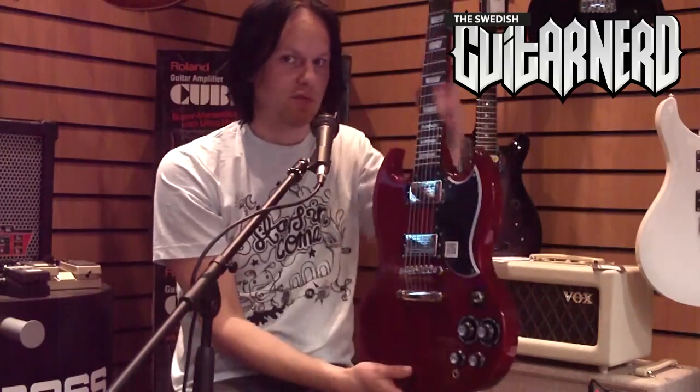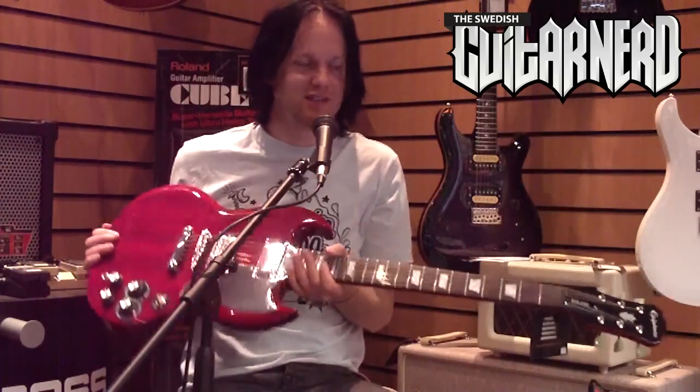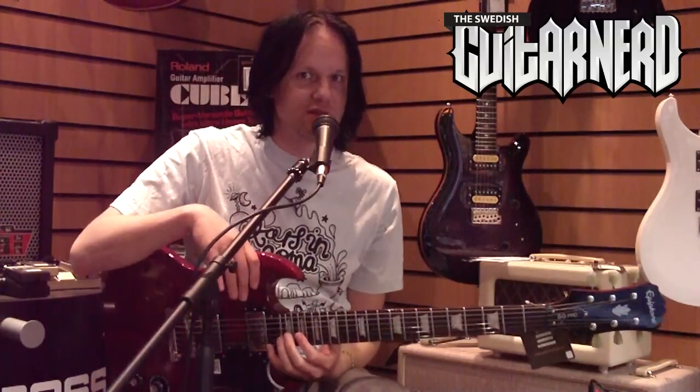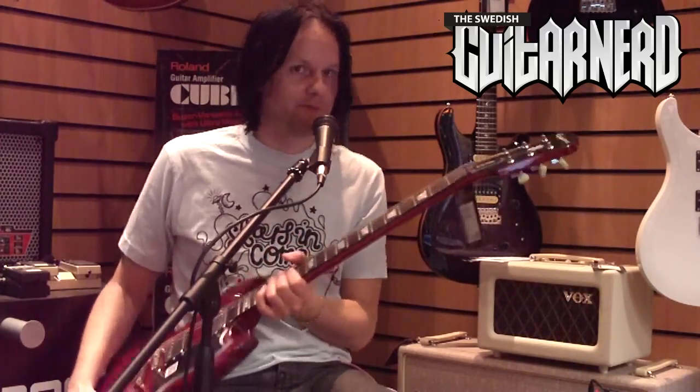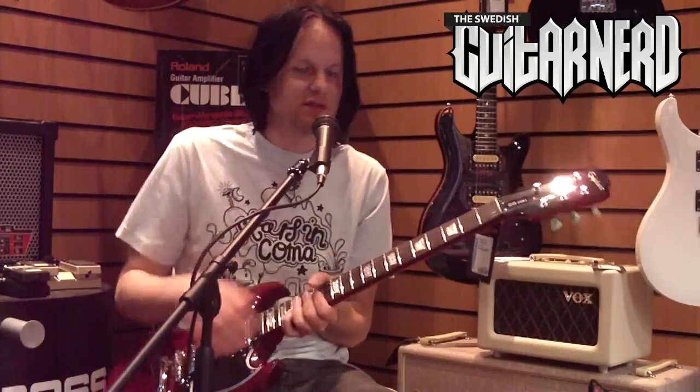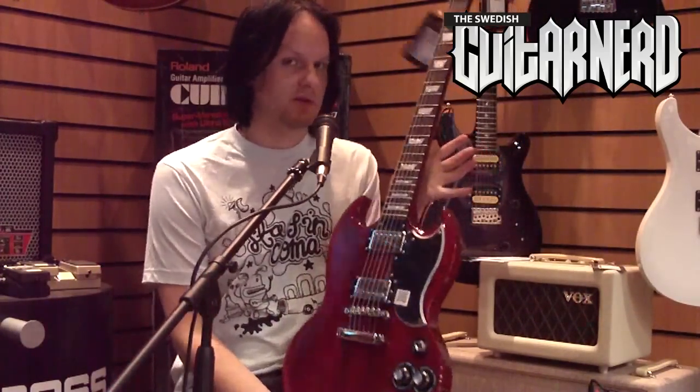It'll be the Epiphone G400. And by the way, no one has given me any clear answers why they are called G something, the Epiphone range. Why aren't they called SG, like it says even on the headstock? The G400 Pro, their version of a standard SG.